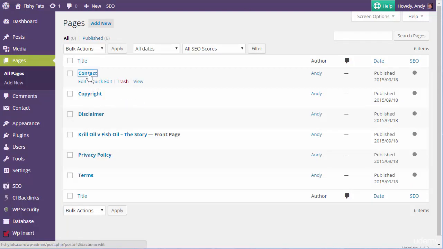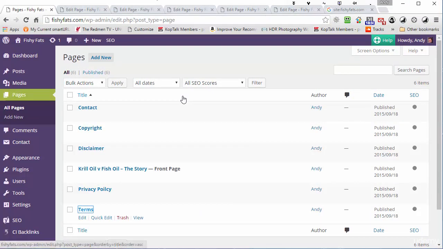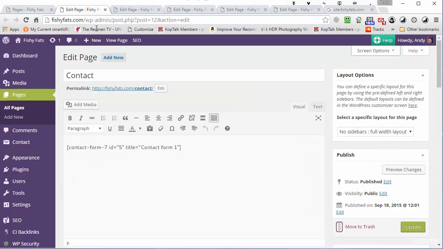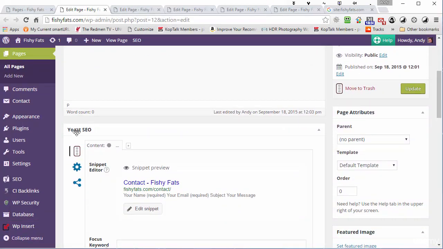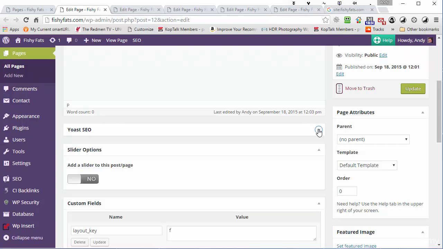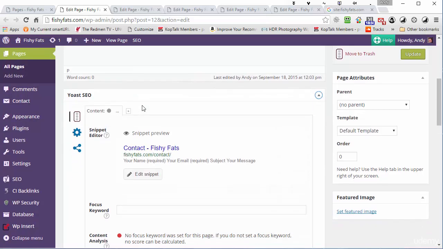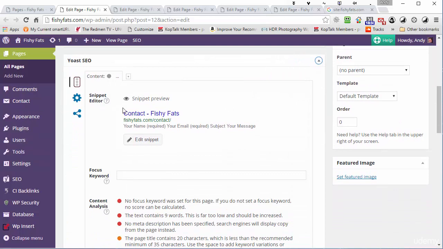and all I'm going to do is open these up in a separate tab of my browser, not including the front page. Let me just drag this down so you can see the tabs. Now all I'm going to do is go to each of these in turn and scroll down to the Yoast SEO settings. These are added by the Yoast plugin that we installed earlier in the course. And once you get here, you can see the title and a description if there is one, and the URL. This is how this page will appear in Google. Let's just have a look, see how accurate that actually is.